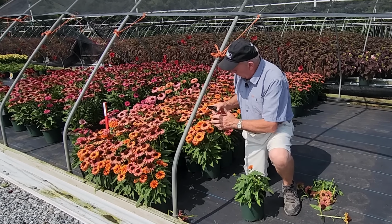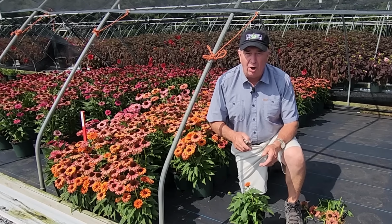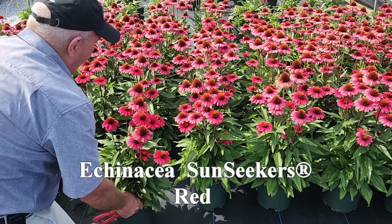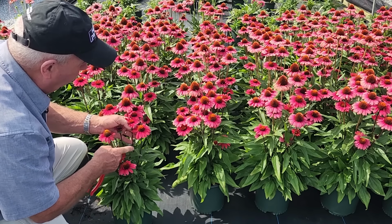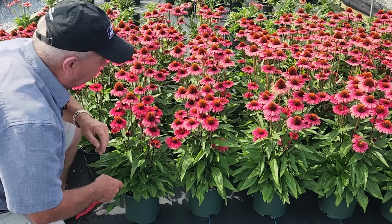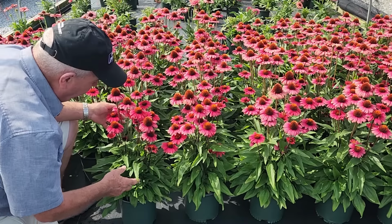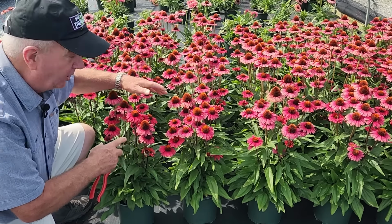Now, that's just a few of the double-flowered ones. Within the series, there's also some short, compact, very free-flowering single varieties too that have also caught our eyes. And that's this one, which is called SunSeeker Red, which, as you see, when the flowers emerge first, they have a deep pink or light red color and also dark red stems too. But the thing about this variety is that it gets a little taller. It's probably going to be touching about 2 foot, but as you see from the amount of flowers that are carried here on these young plants, it is a very free flowering selection and therefore likely to put on a terrific show if that's the sort of color and size that you're looking for.